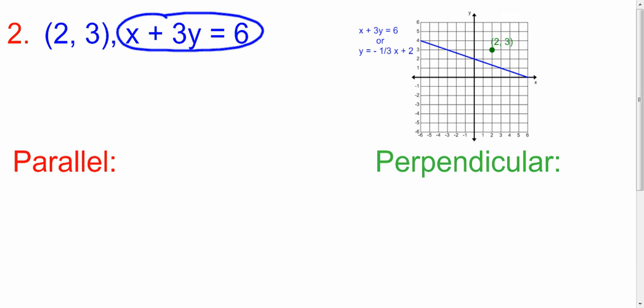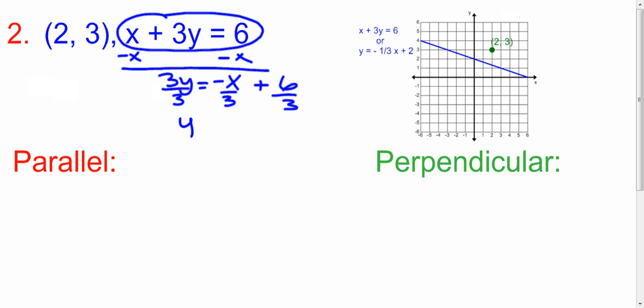So I'm going to go ahead and get it into slope-intercept form, which is y equals mx plus b. And so I want that equation basically solved for y. So I am going to subtract the x so that I get 3y equals -x plus 6. And then I'll go ahead and divide by 3 all the way across so that I get y equals, there's this imaginary 1 right there. So I have -1/3 x plus, and then 6 divided by 3 is 2. Again, the only reason you use that equation is to find the slope from it. The slope is right here, which is -1/3.